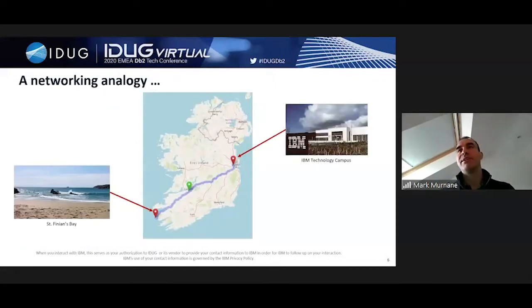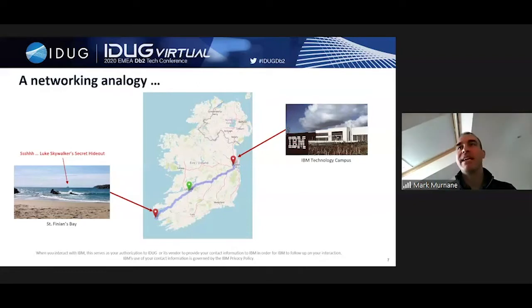So to illustrate these metrics, let's look at a different kind of network, a traffic network, a transport network. I'm based in the Midwest of Ireland, in Limerick City, and I've been working from home since before COVID made it popular. But my IBM base is in Dublin, which is about 200 kilometers away. And when I want to properly get away from things, I head for the Iveragh Peninsula. It's a similar distance, but the roads are very different, and hence the travel time.